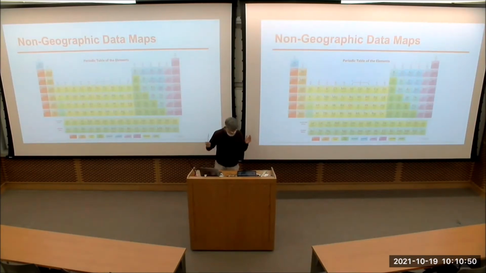This is one of the great scientific visualizations of all time. What is it? It's the periodic table for chemistry, right? Now, what is it showing? Every block here is one chemical element, and they are grouped according to certain chemical properties that they have. I guess how many electrons are in different shells and things like that. And in this case, they colored every element based on what grouping of elements there are. I guess there are metals, there are noble gases. These are noble gases in this column.